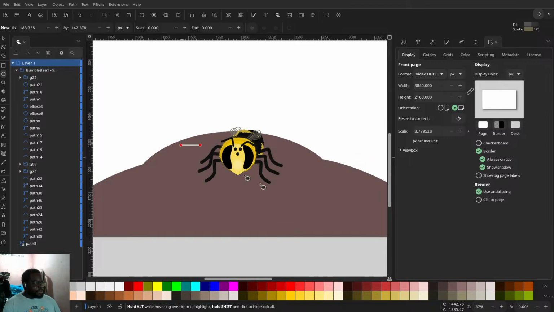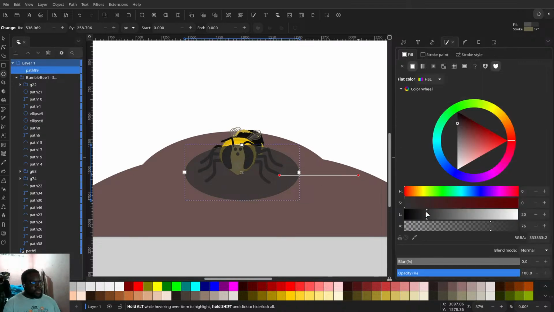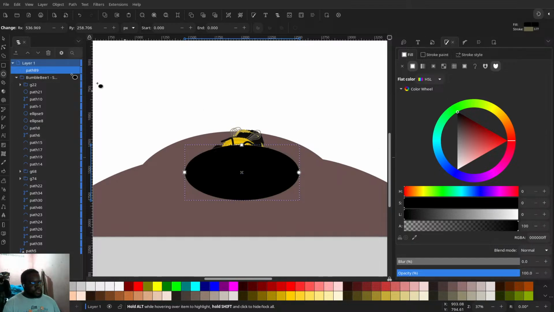So the next thing I'm going to do here is put a hole underneath her so it looks like she's coming above the ground. Let me just make sure it's completely okay.